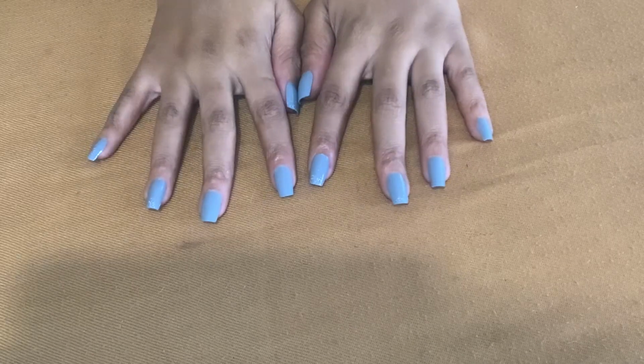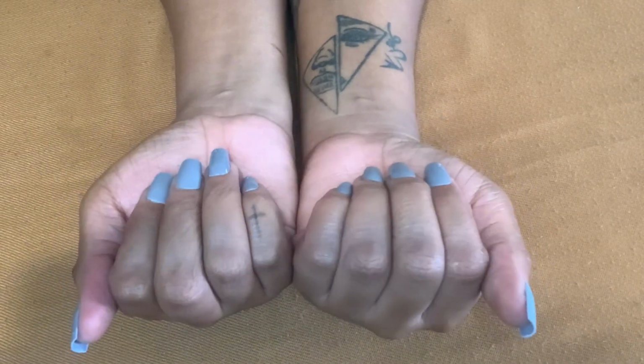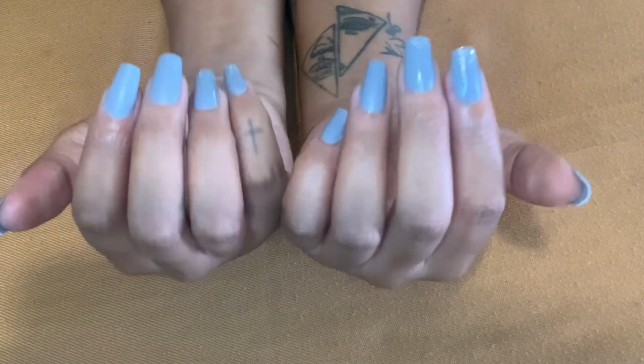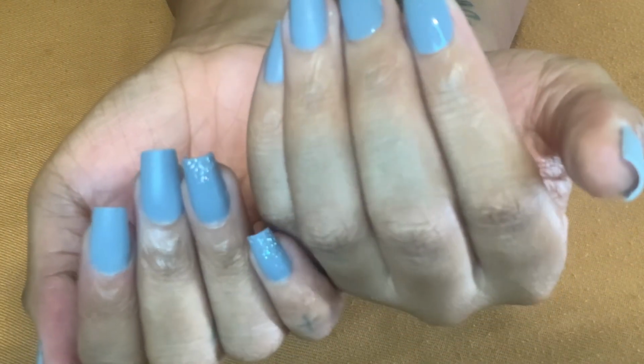So, this is it, guys. And trust me when I say these nails will last. They are not going anywhere. As long as you do it right and you press them down really well, they will last. I promise, they will last.